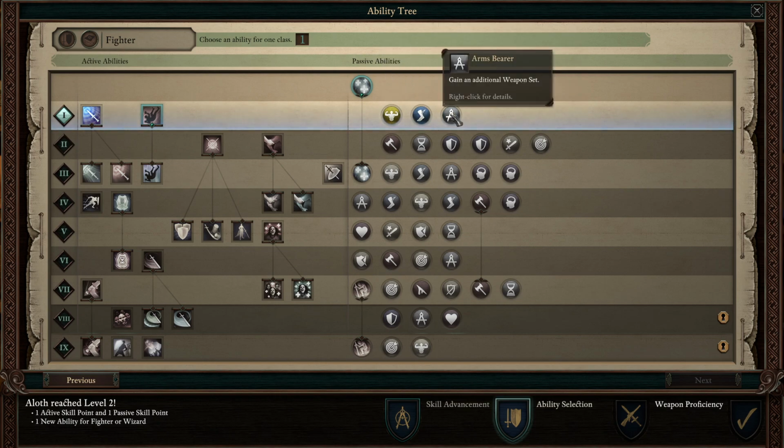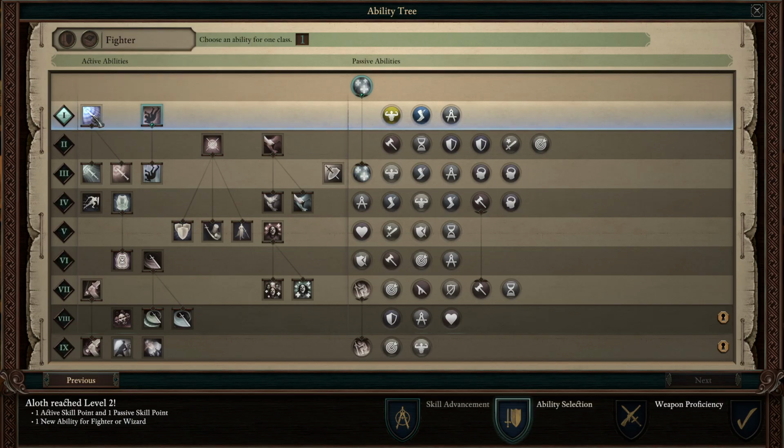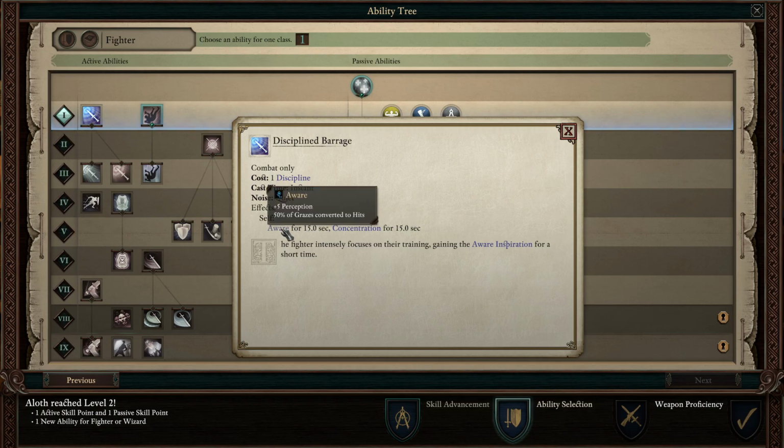Training, fast runner, arms bearer. Barrage: the fighter intensely focuses on the training, gaining the Aware inspiration for a short time. Aware does perception, 50% of grazes become converted to hits. No, that'll work.